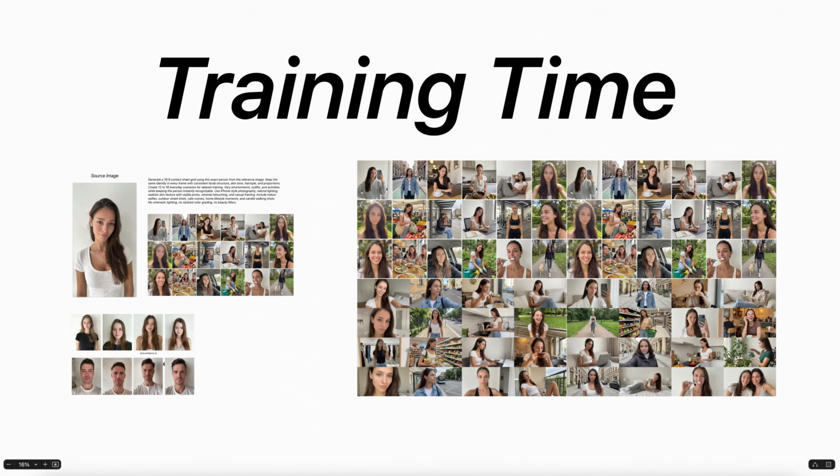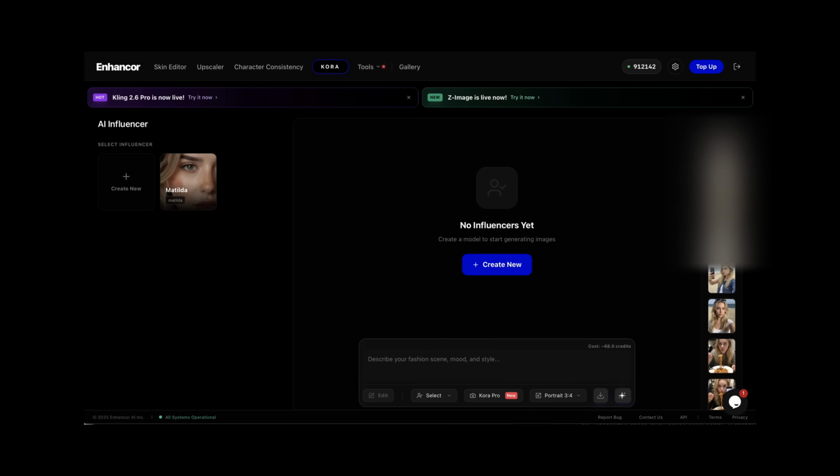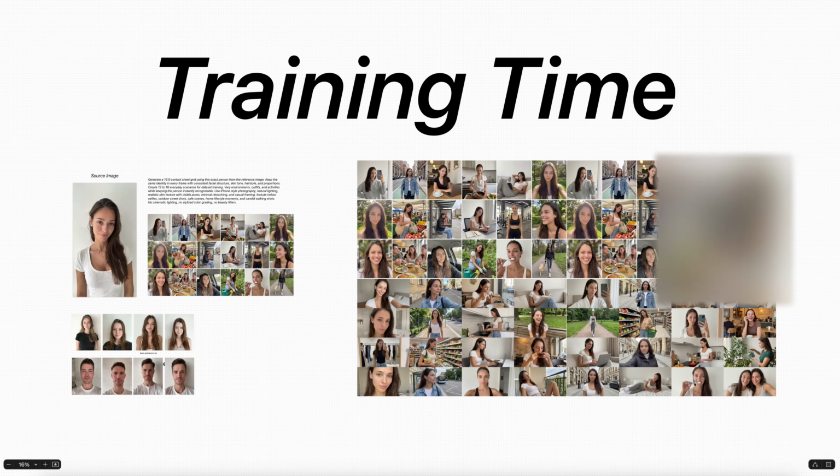The reason that, again, I do this is because of speed and cost. Generating directly with Nano Banana can add up pretty fast. An image costs about 30 cents. But after using these steps and training images inside the influencer tab here in Enhancor, you can get things cheaper and faster, less than 5 cents an image. And you can still get very good 2K quality.